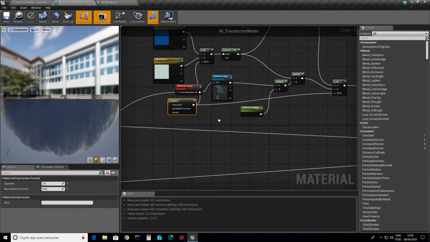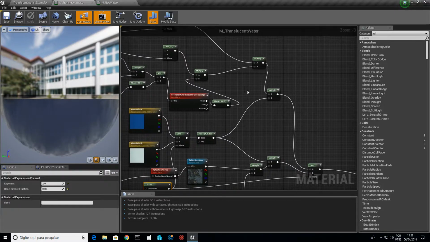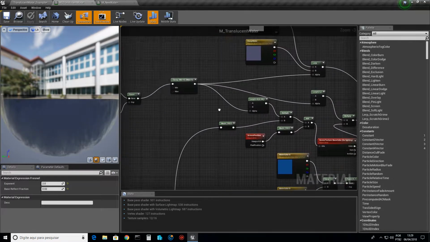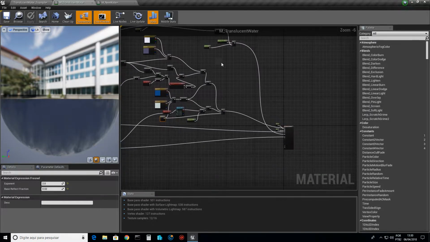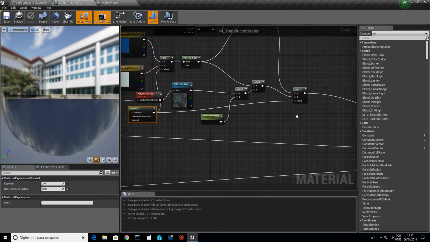I can see here that fade, not easily at least. Oh, that's not a problem. We can make it here.